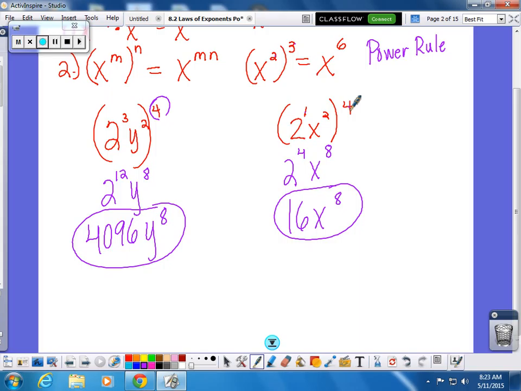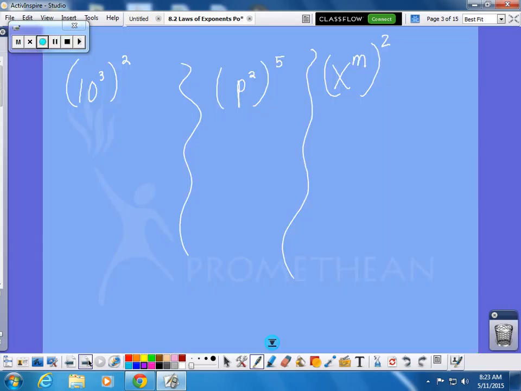All right, questions about the power rule? Here's the thing, none of these rules are difficult by themselves. But then when we take them and put them together, it just causes trouble. So just try to study them and know them separately, and then we'll put them together as a review.